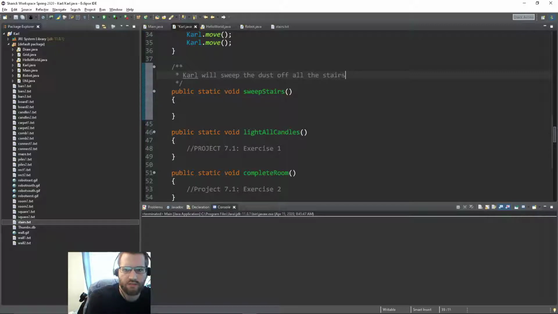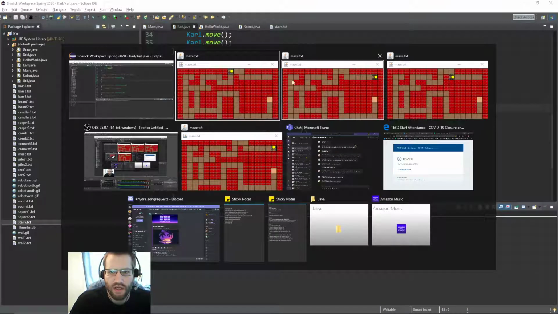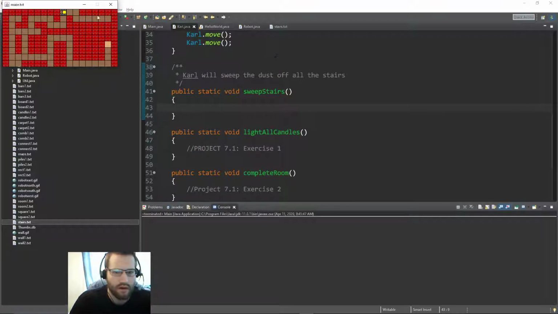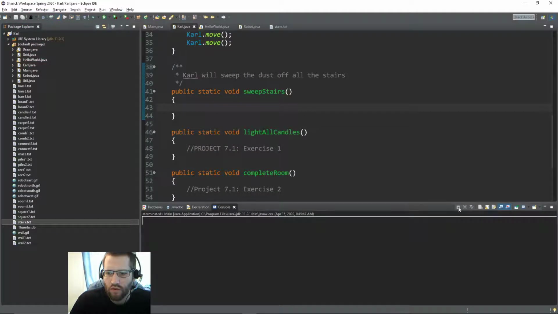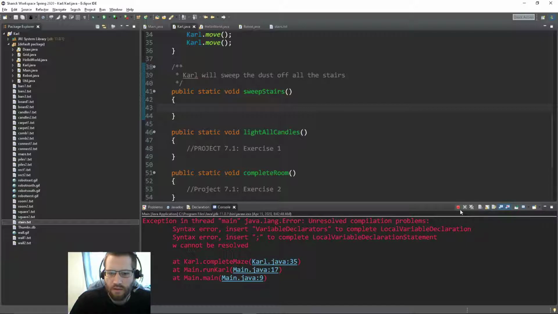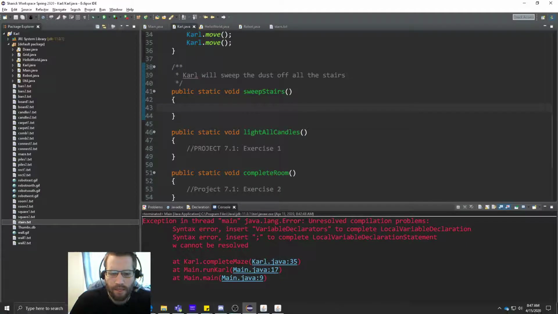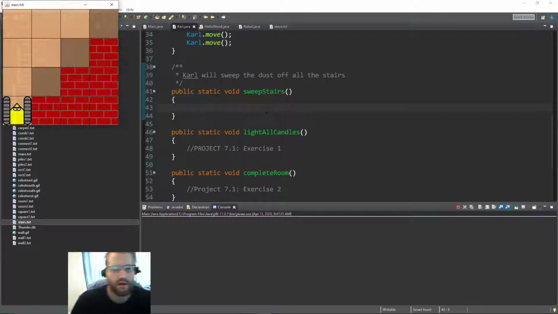Okay, so using what we have right now, you might look at this and say, okay, I need to go up each stair, and I need to do this 3 times. 1, 2, 3, and I get to the top.